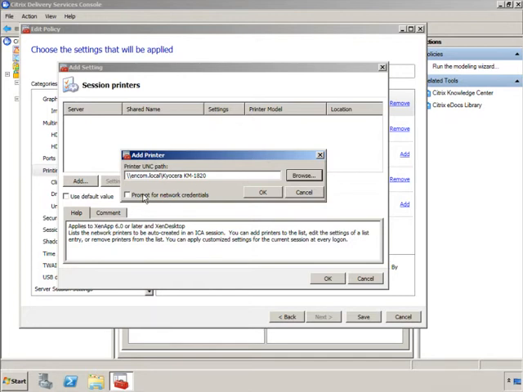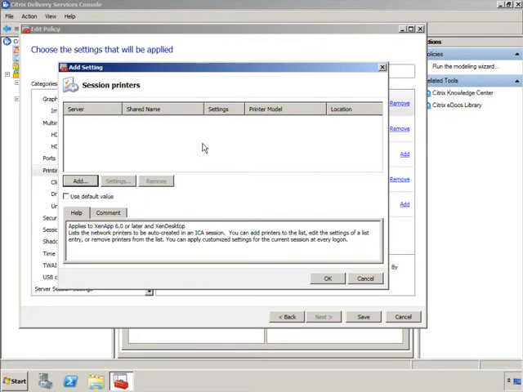Now, if authentication is needed, you can always select prompt for network authentication credentials here. If you're logged in with a user that doesn't necessarily have the ability to browse the network for any particular printers, you can prompt for authentication, add in a different set of credentials which give you access to browse the domain and find these printers. So if you find that necessary, you can do that. Once you find the printer you want, you can click on OK here, and it will add that particular printer in the list, and then you can configure some of its settings, remove, add, whatever you want to do. But this is where you can add printers into the session that are not being auto created. So they're not coming from the client device, you're just making them available through policies.